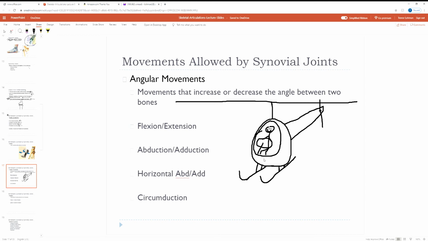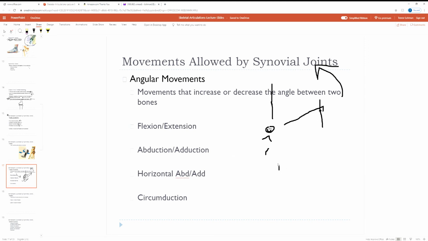And there you are flying a helicopter, and your rotor is spinning in a transverse plane, like picture a tabletop, that'd be the transverse plane, around a superior-inferior axis. The axis is going from superior to inferior, or inferior to superior. All right, and that would be horizontal abduction and adduction. So I'm not sure if that helped or worsened, but there you have it. I'll try to talk about motions as much as I can throughout the remainder of the lecture.